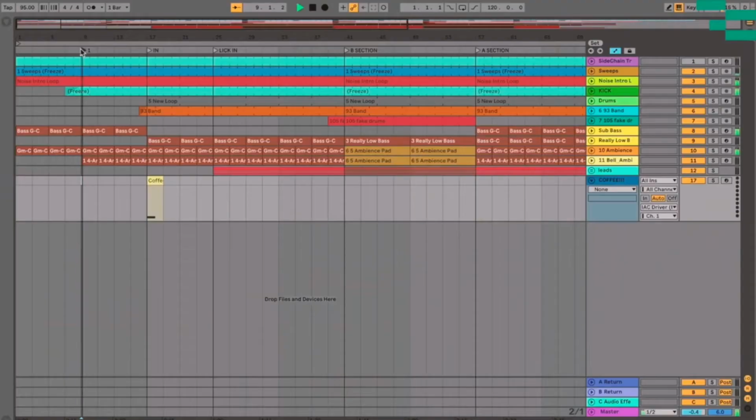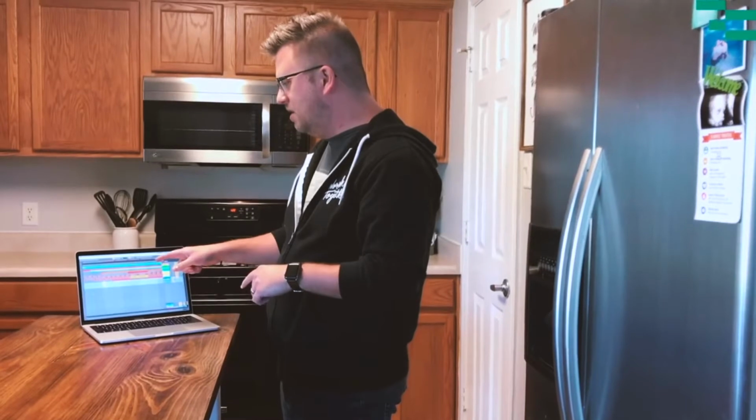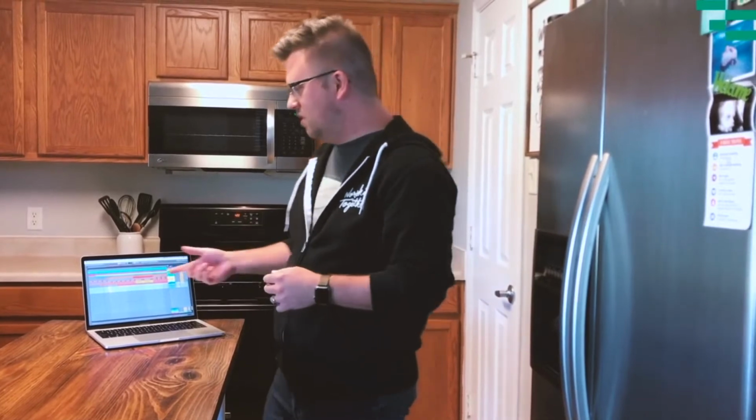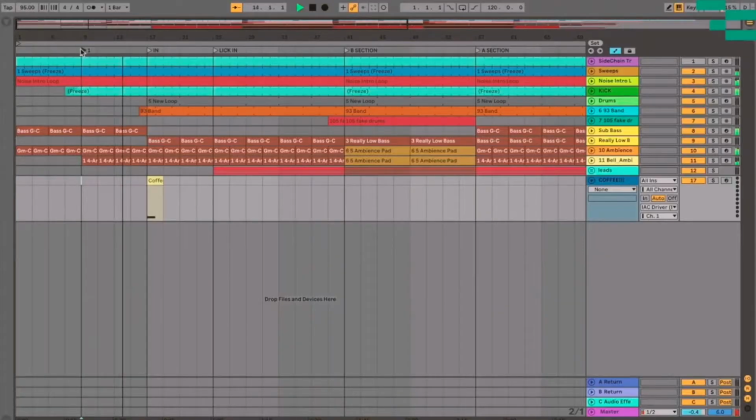Let's talk about automation. Automation lets you control envelopes, volumes, effects, tempo, pretty much anything in Ableton can be automated. And I mean anything. Check this out. So what I'm going to do is press play in Ableton. It's going to play, and what's going to happen is a MIDI note is going to trigger an app called Keyboard Maestro, which is going to trigger a iSwitches device using the HomeKit app. Watch what happens.